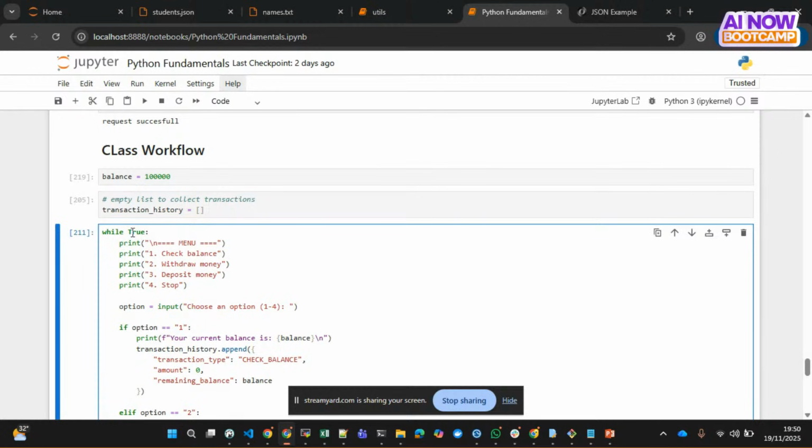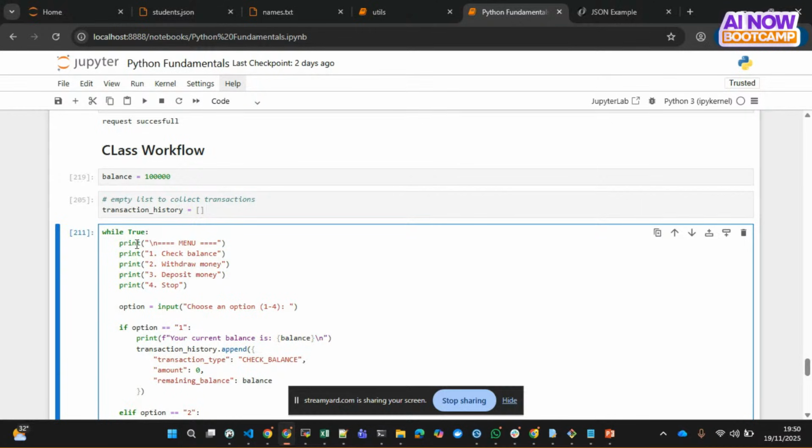So as long as the statement is true, like the transaction is starting, the loop will keep on going unless you break it with our break statement, which we will see how it comes into play very soon.